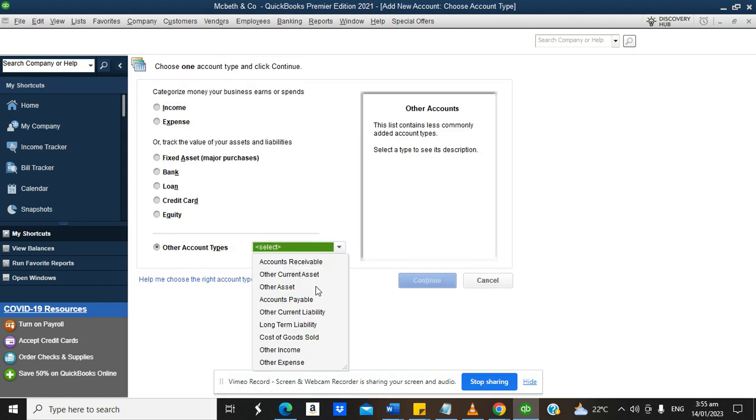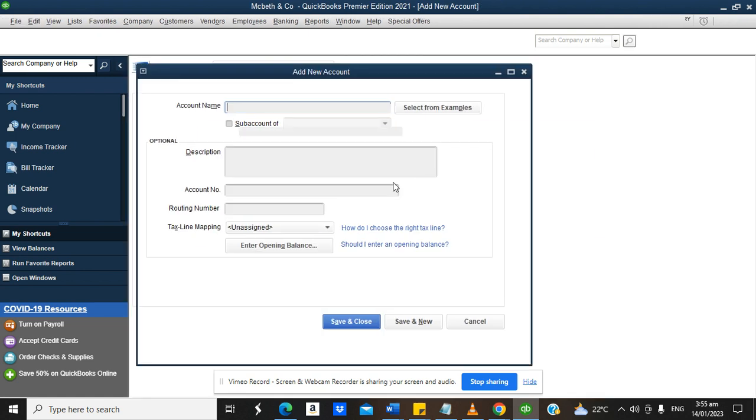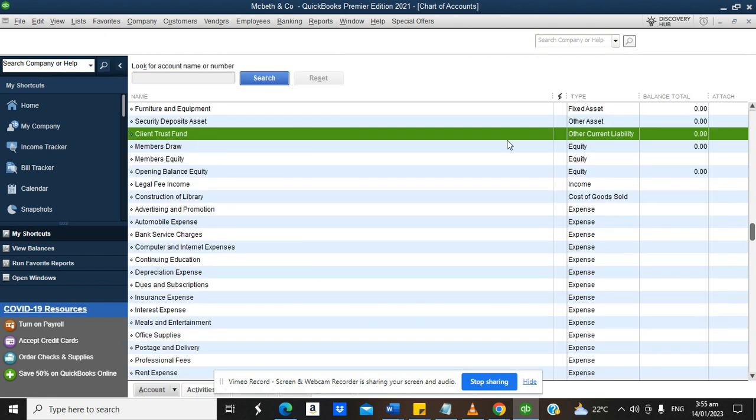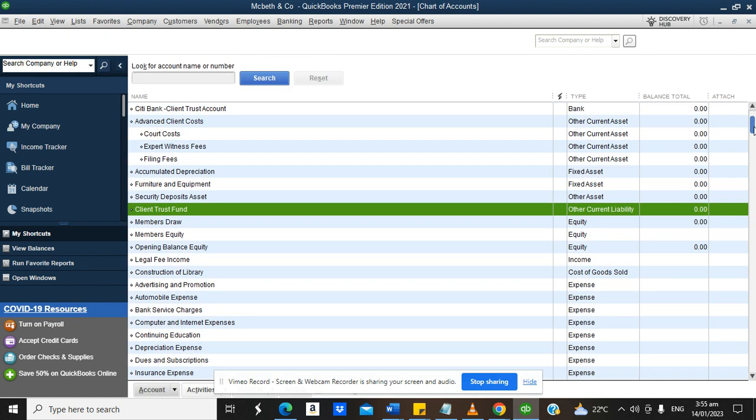Now, when you receive money from this client, it's not your money, even though it's going to your bank. So we need to have a liability to track client trust fund. So you come here, you can call this client trust fund, and then it is a liability. You click on OK.